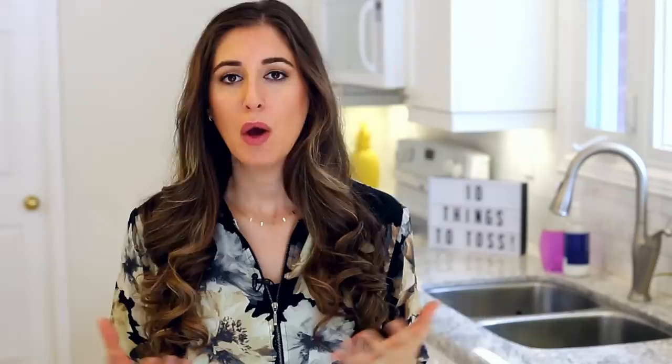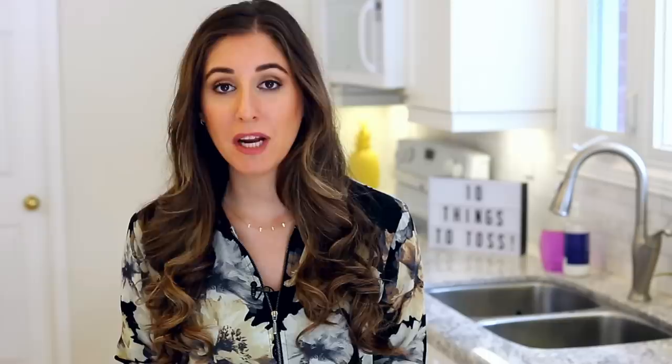I've really come to appreciate uniformity in a kitchen — plates, bowls, glasses, and cutlery all from the same set, not a random mishmash. When you live in a space for years, you get a glass here, break a couple, and you're left with mostly the same glasses and then a few random ones. So I took any mismatched glassware, wrapped it up, and put it in a donation box. We decided to pick up these glasses from Ikea — super inexpensive, so if they break they're easy to replace, and they look nice and uniform.